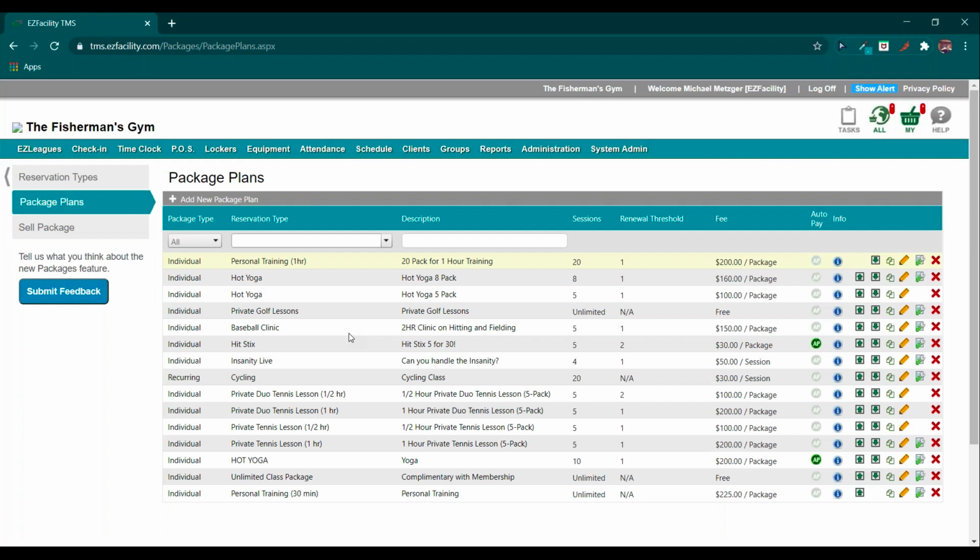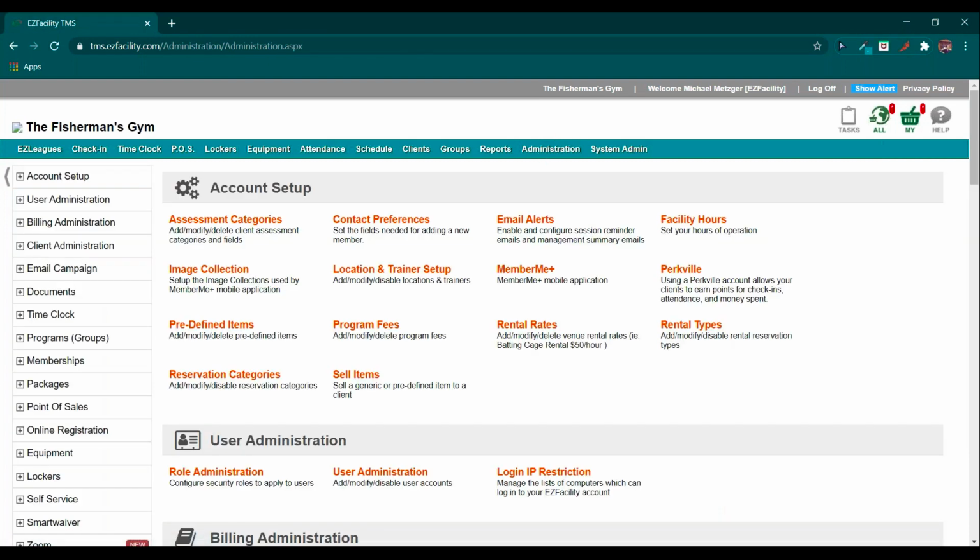All right. So from here, typically the next step would be, okay, how is the client going to purchase this, right? Now, once again, the next webinar we do, part 2, will go into self-service, so we'll discuss that then. But it's also important to know, how are we selling this in-house to the client? What if they walk up to the front desk or just call us, right? So in the system, there are 3 different areas you can sell a package plan from as an administrator. However, they're all done the same exact way.